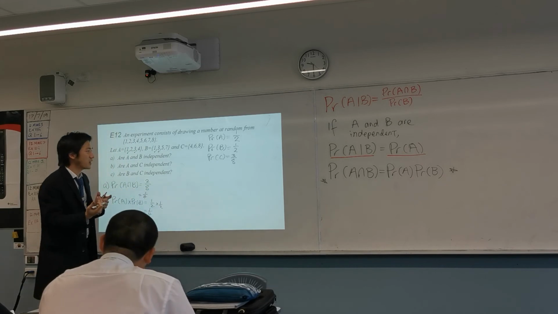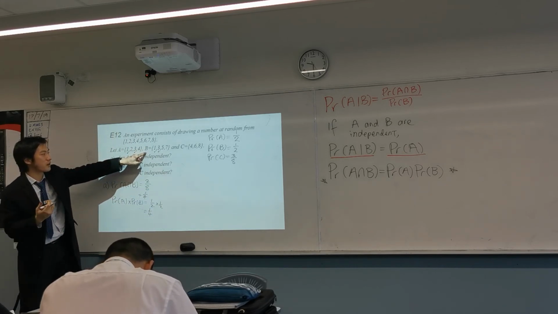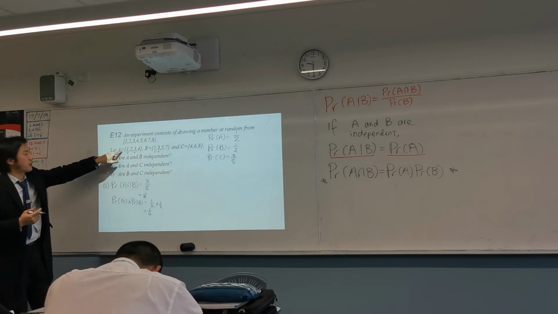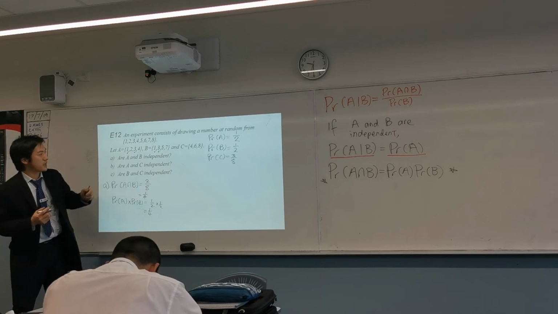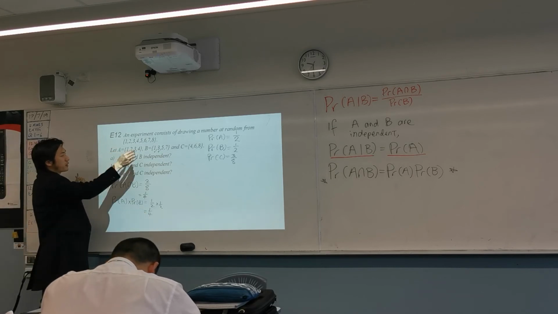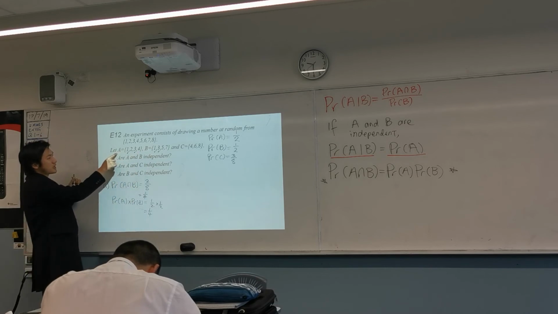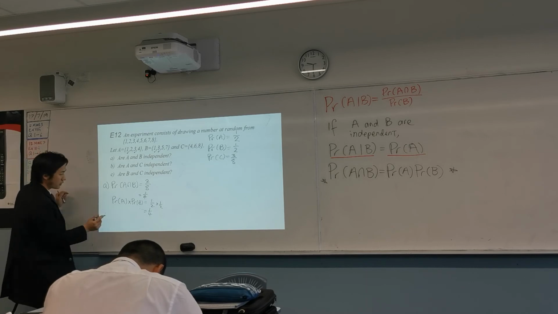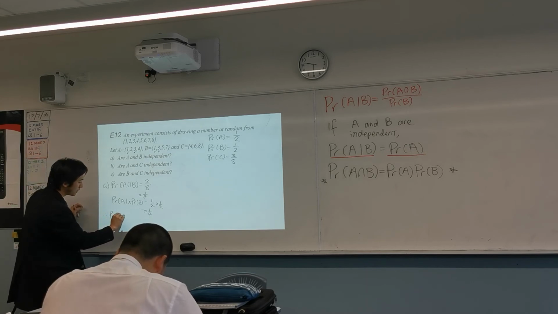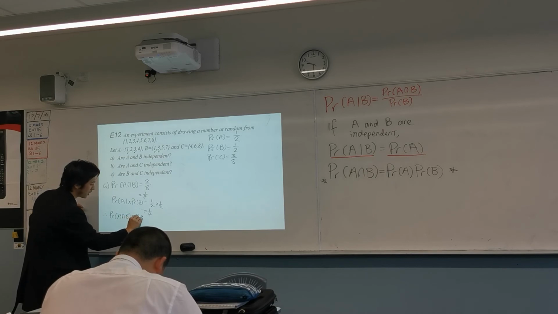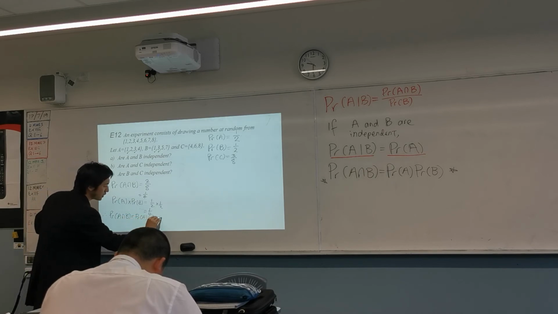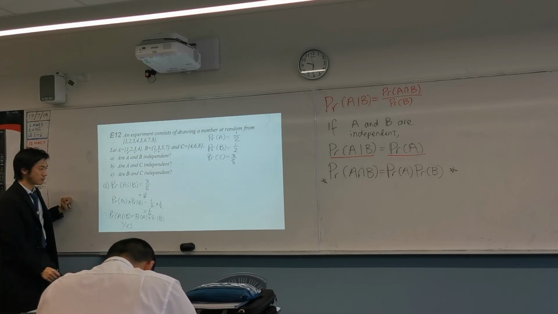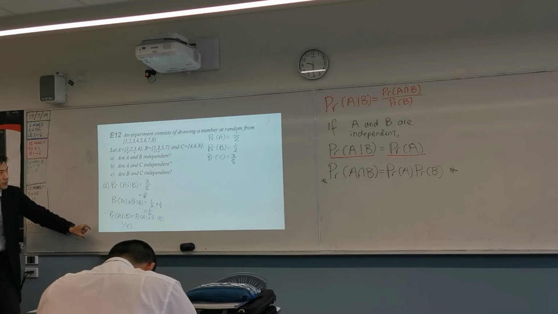But what that means technically is it doesn't matter whether event B is satisfied first. The probability of getting event A is still the same whether or not B's happened. Or the probability of getting B is the same whether or not event A has happened. Okay, so these are independent. Therefore, you'd write at the end, P of A intersection B is equal to their product. It's very important to write this because you're telling me how you know that they are independent, and then you can say, yes, they are independent. So it's a three-step question.